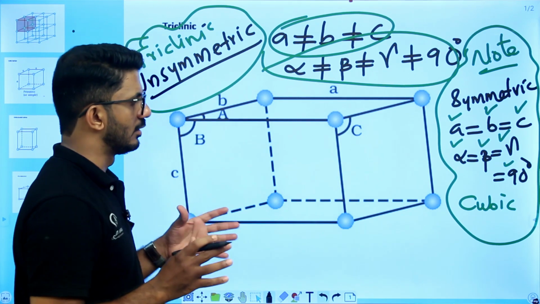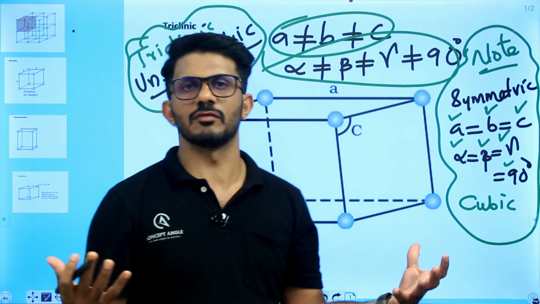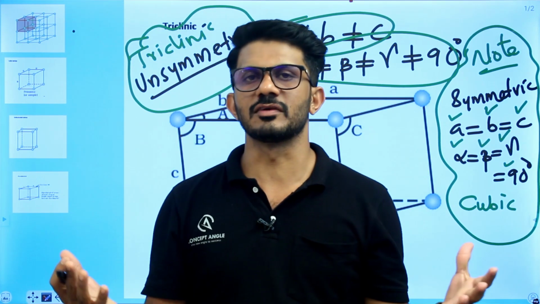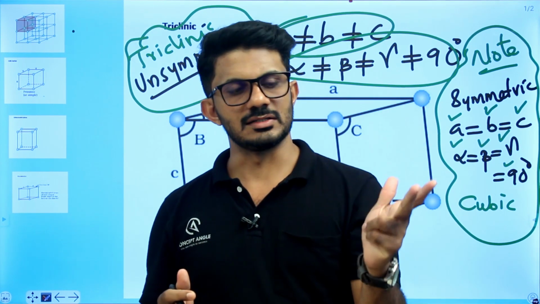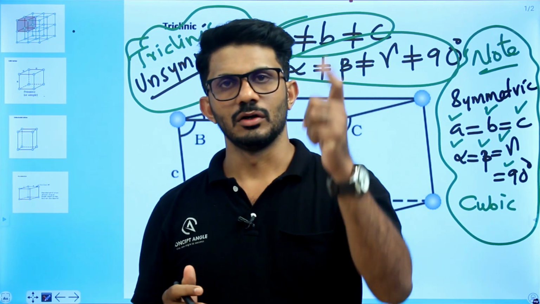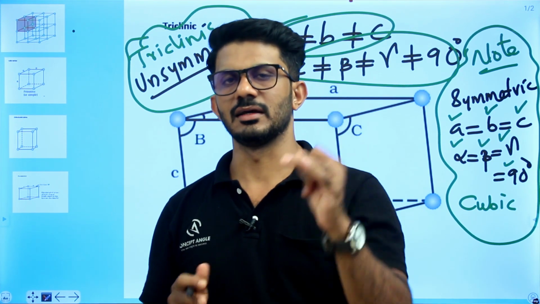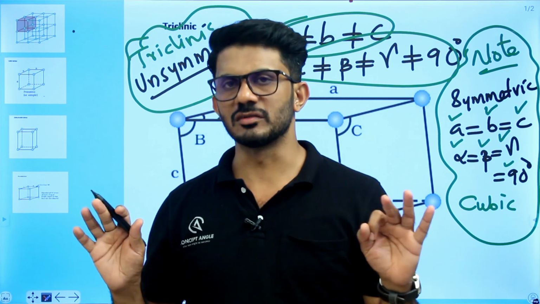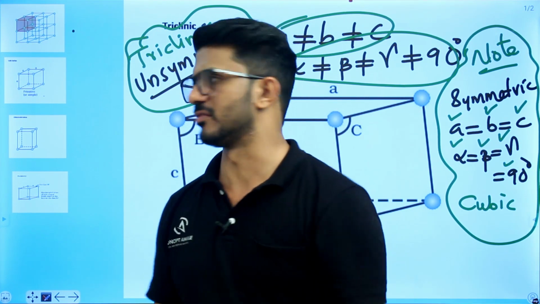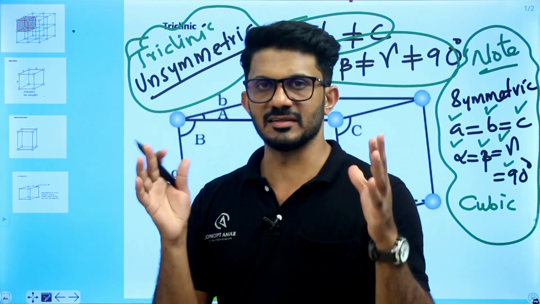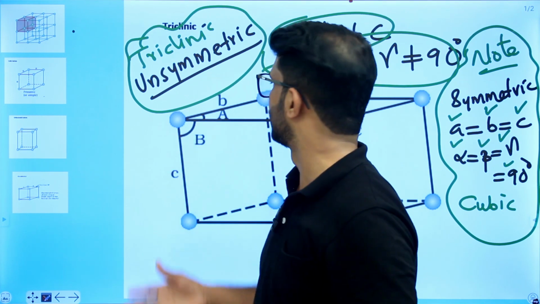So here we have 7 crystal systems. What is the total number of crystal systems? The total number of crystal systems is 7. Which are they? Cubic, tetragonal, orthorhombic, rhombohedral, hexagonal, monoclinic, triclinic. And we discussed all the specifications. What are the angles? What are the axes? All we discussed here. And let's just summarize all the types of crystals, 7 crystal systems here.